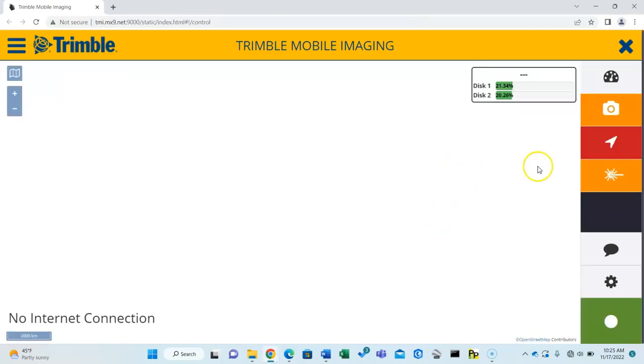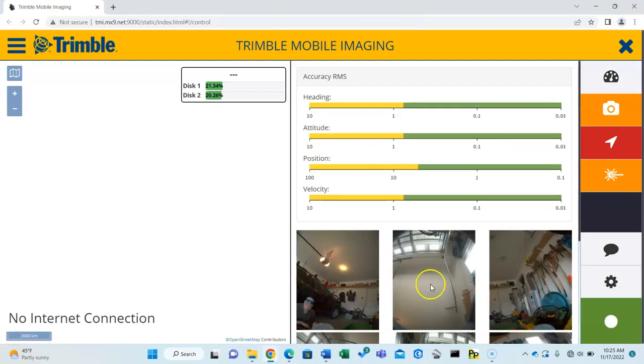All right, so now here's what we see once we've begun our mission. If I go to the dashboard view, you can see me in the garage. Again, OpenStreetMap, if I had connected to Wi-Fi, I'd be over here on the left. And again, you'll notice we're way outside our appropriate capture settings. These really won't drive down sitting here stationary. I gotta actually have the system mounted and begin driving.